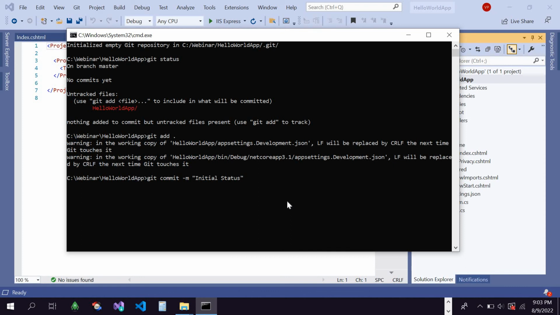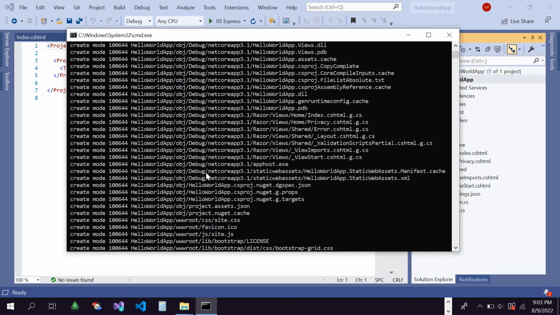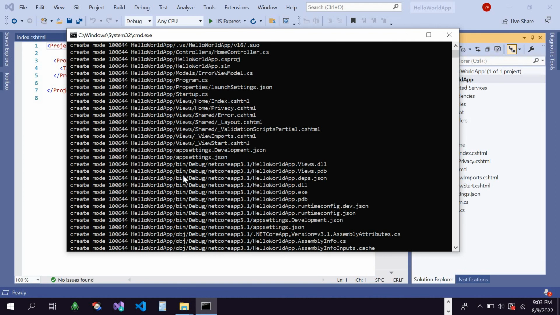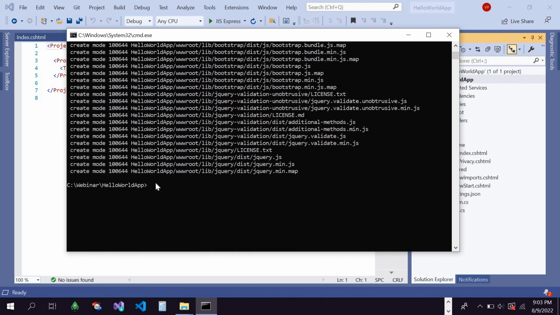So let me press the enter key. Once I press enter, you will see it is going to commit the content in our local repository first. So you can see all this source code is committed to our local repo.